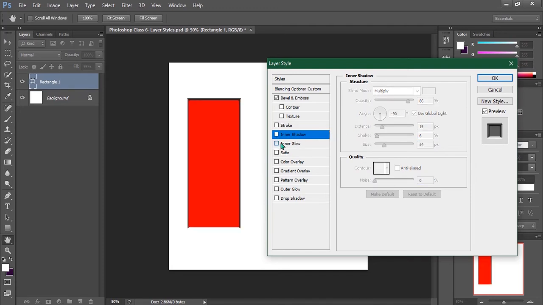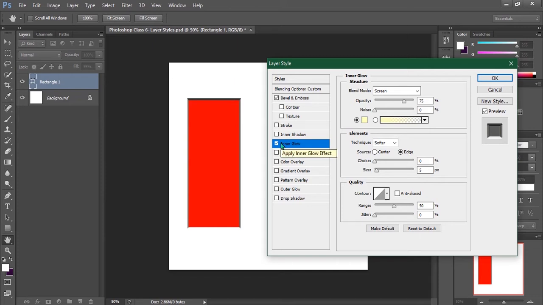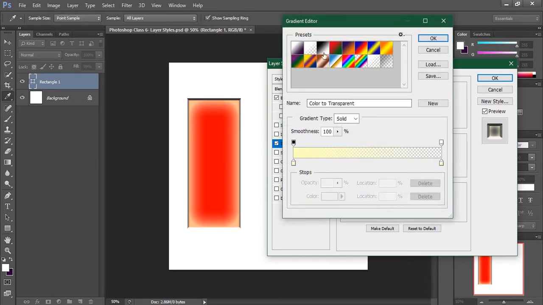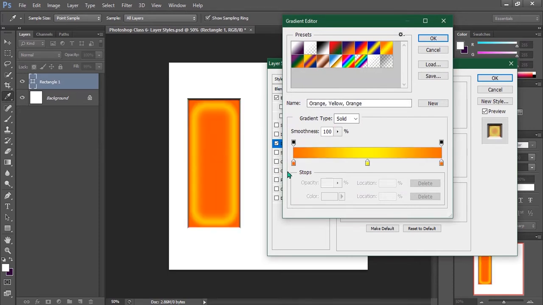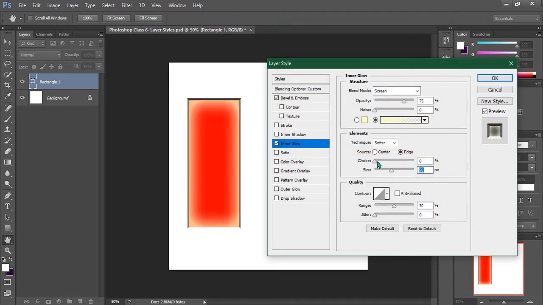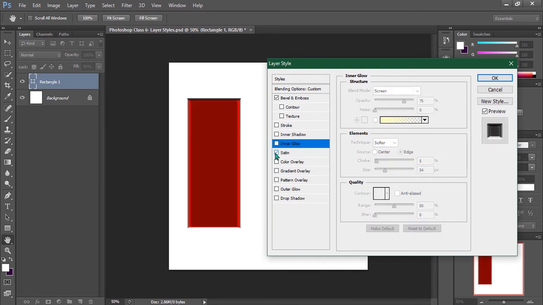Okay, so let's go to inner glow. You can't see it yet, but let's fix that in a minute. Adjusting the size makes it visible. You can also decide to use gradients instead of color. Let's take it back to color. Increase the choke, size. All of these effects you just have to adjust them until you're okay with what you have.